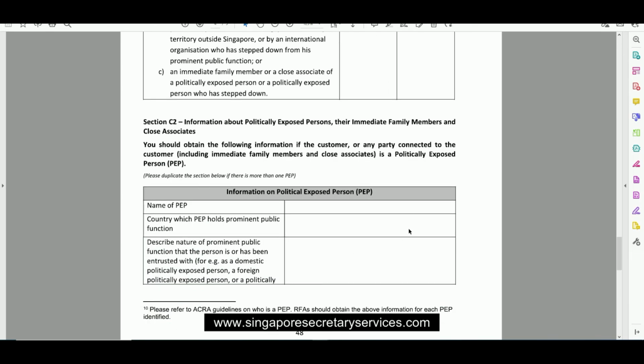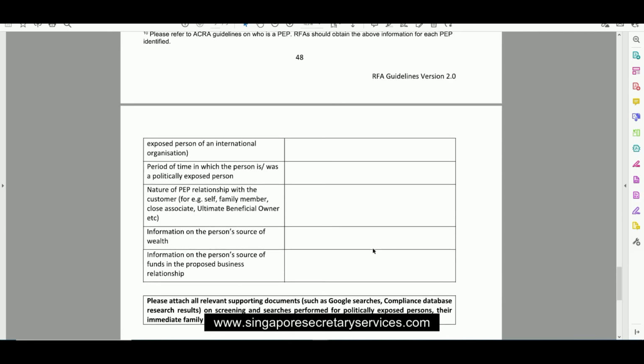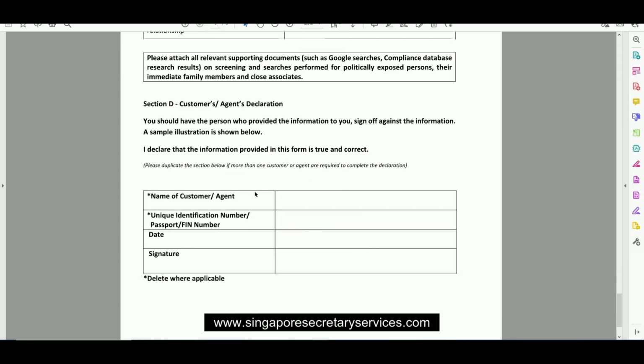So if you answer yes, right, then please inform us who that politically exposed person is, and then information about him or her. Then if everything is done, you have to fill this up: put your name, your identification number, be it your NRIC if you're a local Singaporean or permanent resident. If not, then you would put your passport number, or if you're holding a valid work pass, then there's this thing called a FIN number. Then you just put the date and sign off here. Okay, so these copies, right, you can scan them or you can take a photograph using a CamScanner or something. Then you can just forward this to us.